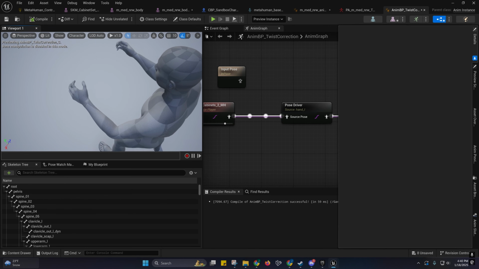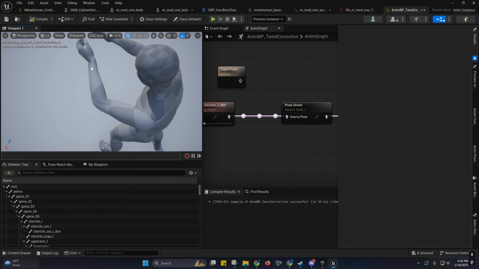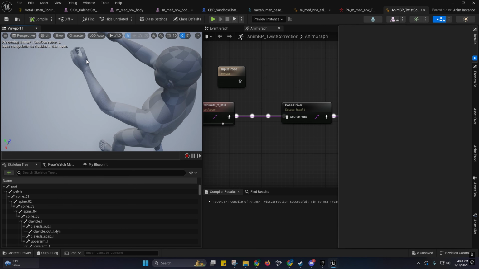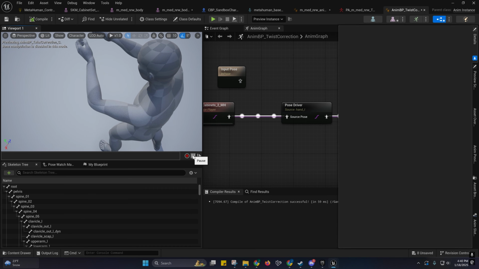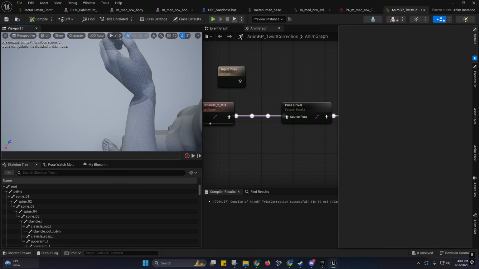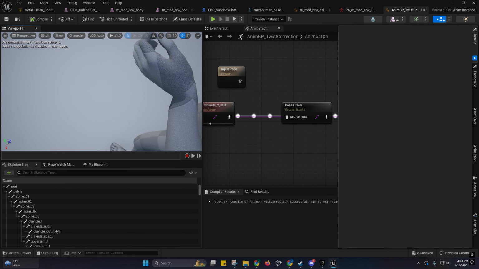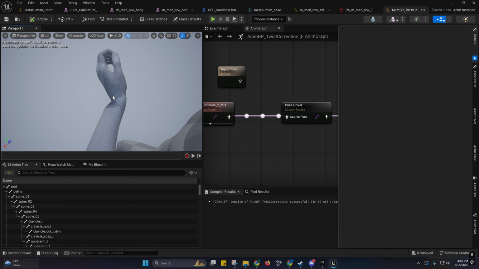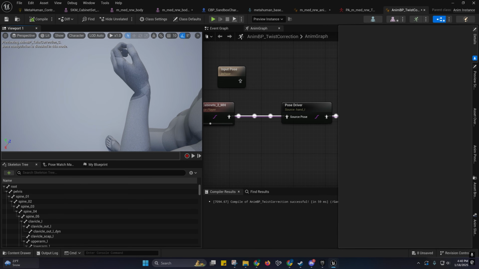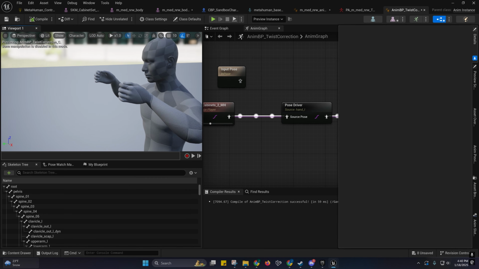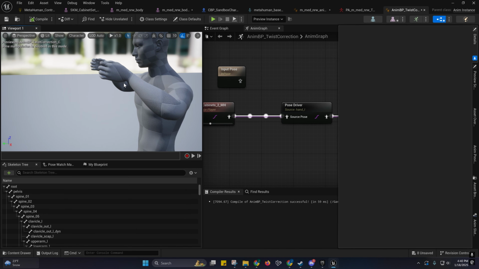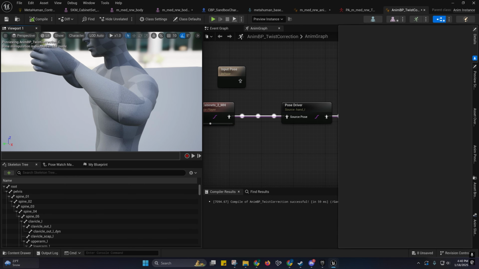It's maintaining its volume pretty good. Now when the hand bends backwards, it still looks bad on the back side of it, like right here, but that's because I'm only using twist bones. I'm not using those wrist corrective bones. Like I said, those wrist corrective bones are going to be more appropriate. But if you only have twist bones to drive, then it'll help. As you can see here, it helps quite a bit as far as this side of it goes. But there's limitations, so just keep that in mind.